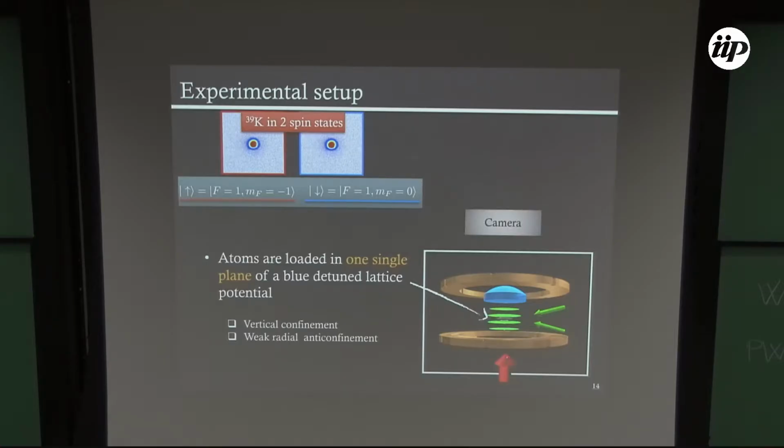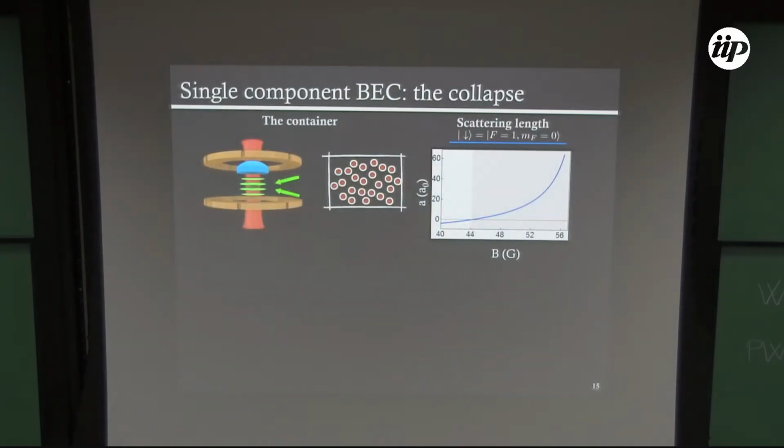What we perform and what we will show in the pictures are in situ images that we obtain using a phase contrast imaging technique. And as I explained, we don't use time of flight. It's all in situ, and all the dynamics will be constrained to this plane. So let's start with the first experiment.